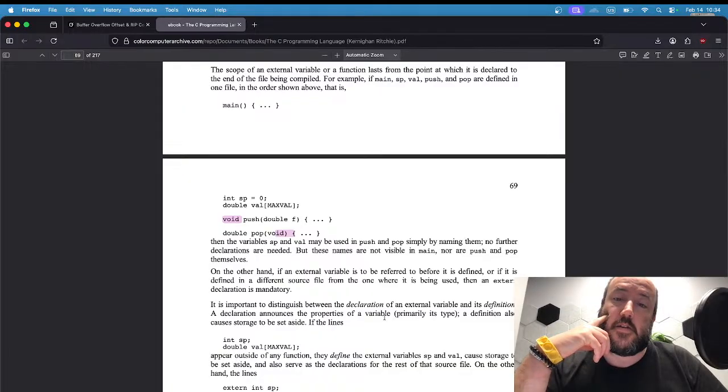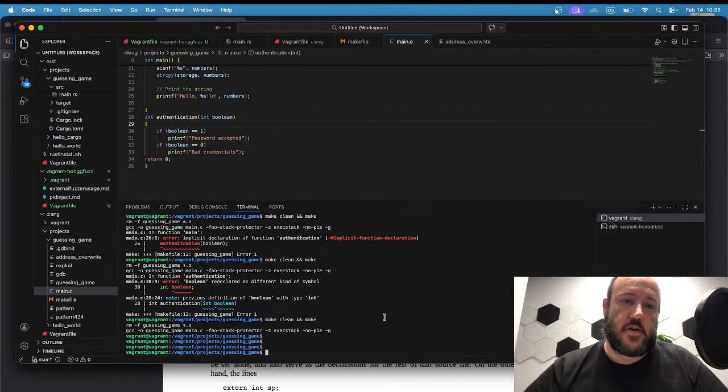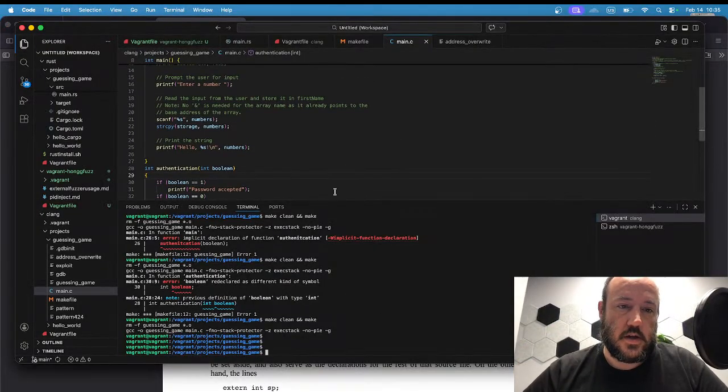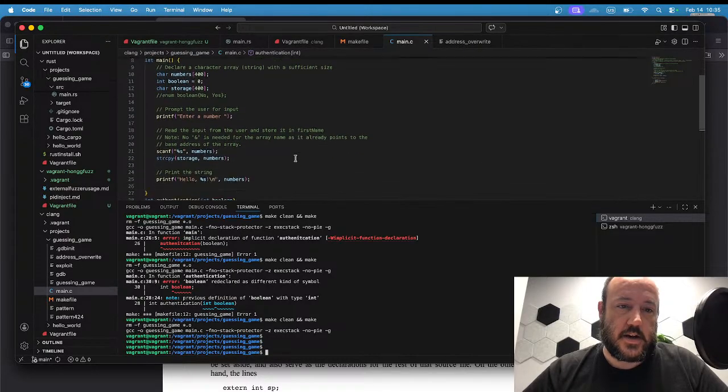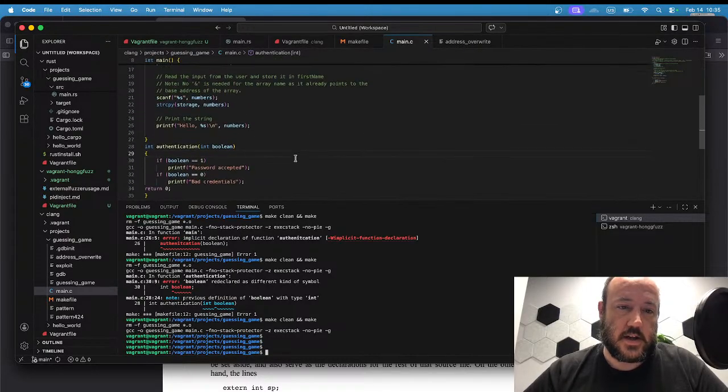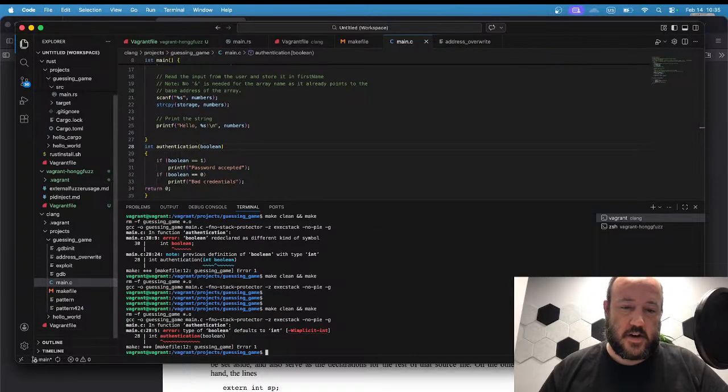Ah, so we do not need to declare our boolean again. But it complains about type identifier. Type defaults to int. Int boolean.